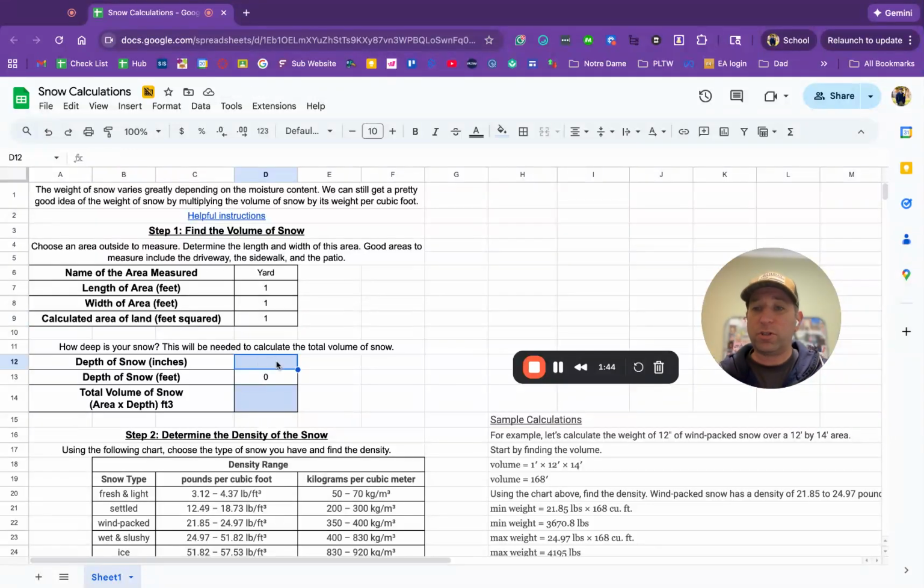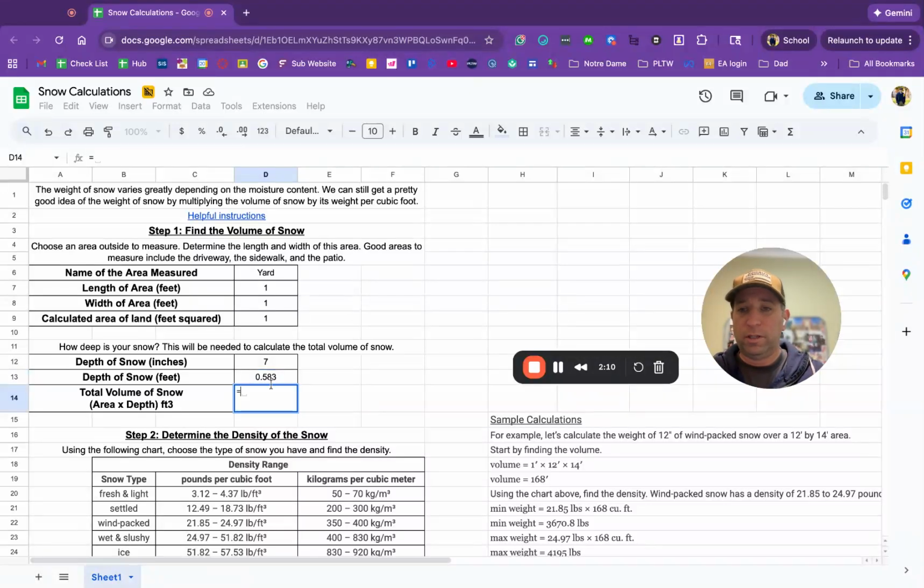Okay, how much was the snow? What was the snow depth in inches? Mine was between like 6 and 7. I'm gonna go with 7 inches. Okay, that automatically calculates it to a decimal point, which is helpful. And now we're going to figure out the volume. So let's do another formula.